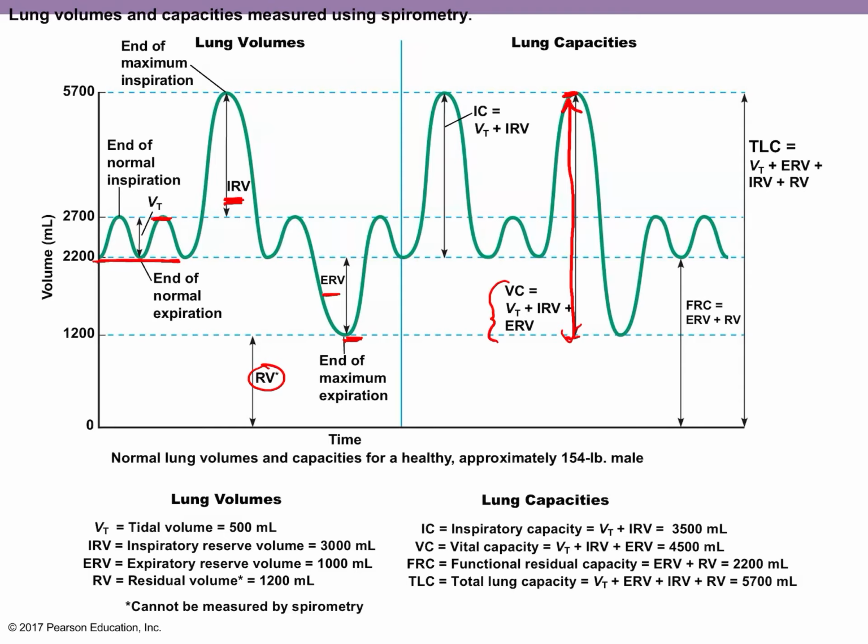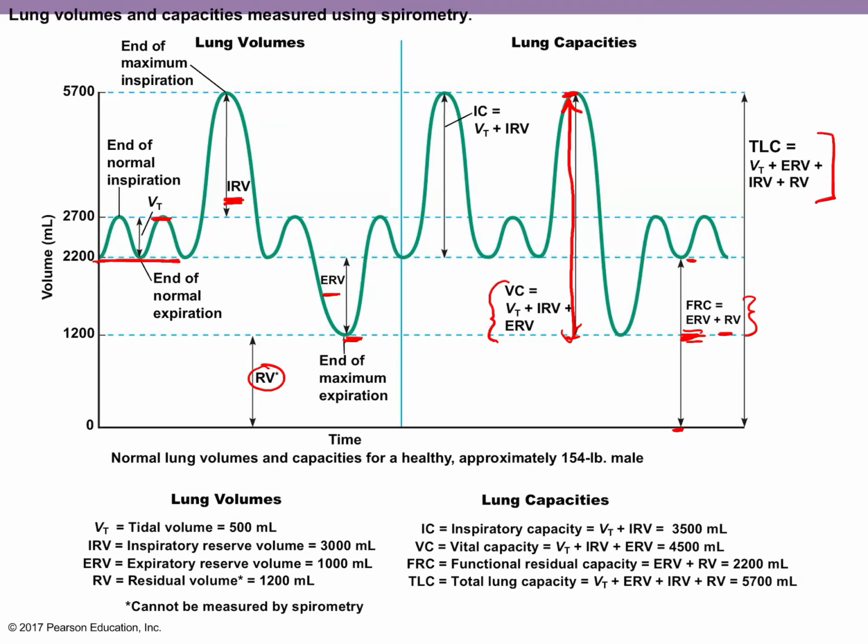The functional residual capacity is the volume remaining in our lungs after the resting tidal volume. It's going to be from our normal breath, and it basically includes that residual volume plus what we could have exhaled, but we didn't, because we're just doing tidal breathing. So when we're breathing in and out, we're not using our vital capacity, right? We're not using our entire lungs' capacity. So this just tells you what your lungs are capable of holding. So it's your expiratory reserve plus that residual volume that never goes away.